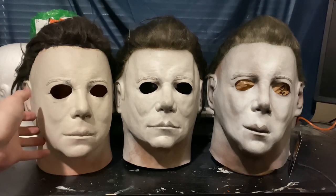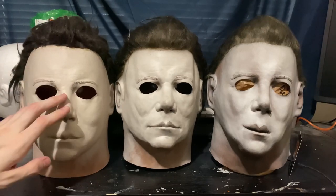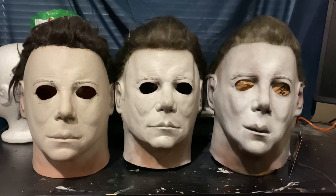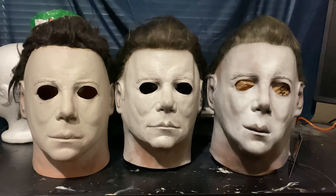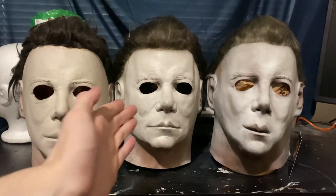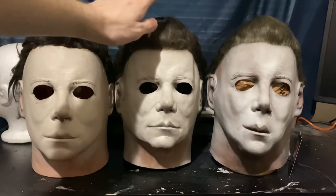Over here we have the, almost said NAG, the Night Owl Creep. This is one of my favorites. I think this perfectly captures the image of Nick Castle holding the mask in the behind-the-scenes photos of 1978. Very good. I dressed the hair up myself. Really good mask, especially if you're looking to get into the higher-end masks. Especially this one, the OGS78 by Dallas Alexander, or Shape Killer Studios on Instagram. This mask is beautiful. Everything from the weathering to the hair. The hair is beautiful.